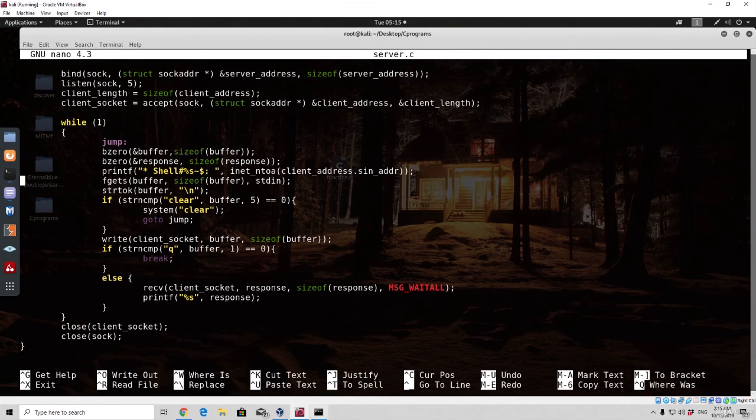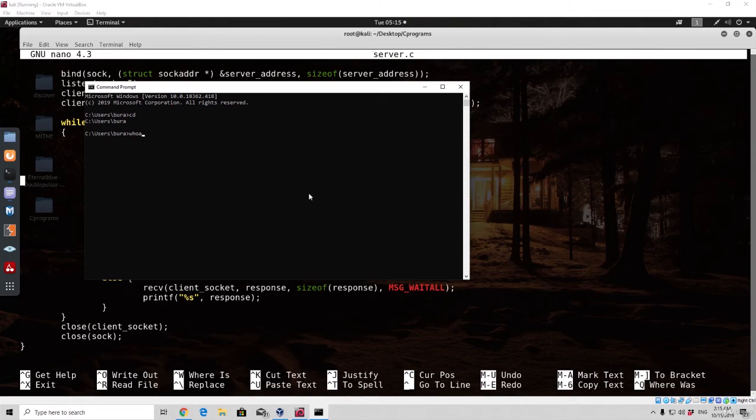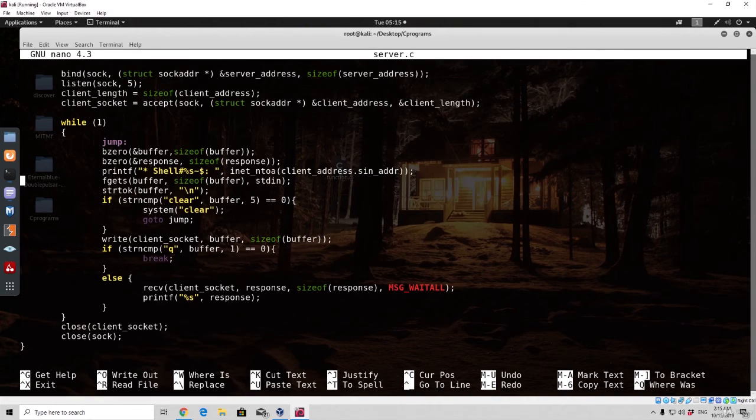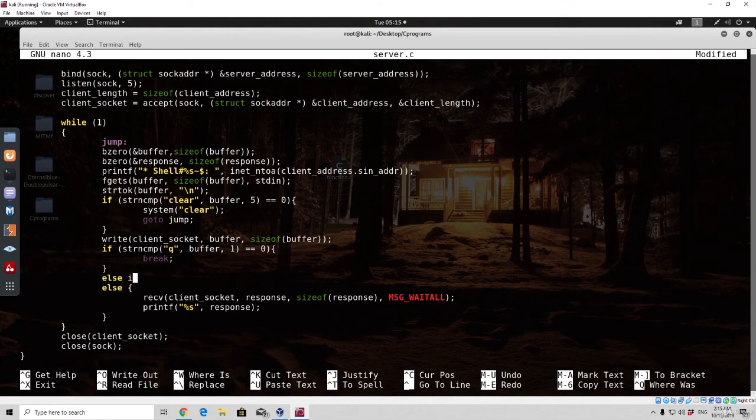Simply the cd command, as you can see in the command prompt, if we simply just type whoami, it has an output and this gets back to us. But if I type cd desktop, it has no output and there is nothing to be sent back to us. Therefore, what we need to do right here is add an else if statement for a command. So else if, and then compare the string or compare our command with the cd.